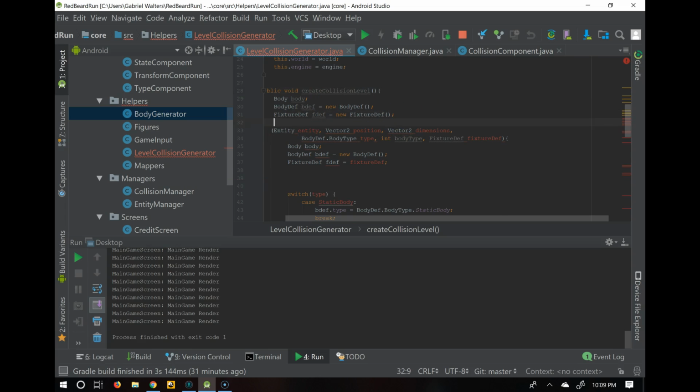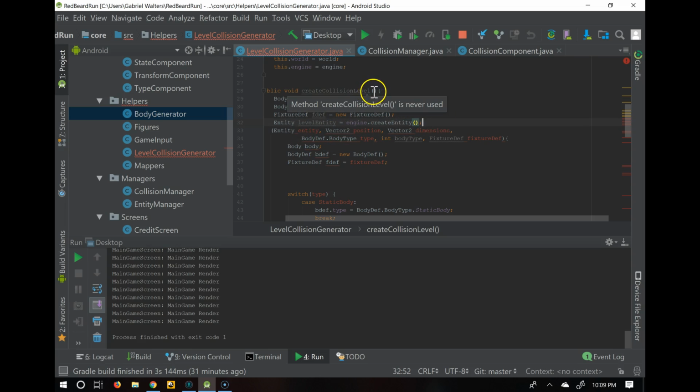We want to create a new Entity. Let's just call it levelEntity equals engine.createEntity, and that's freaking out because I have an engine.